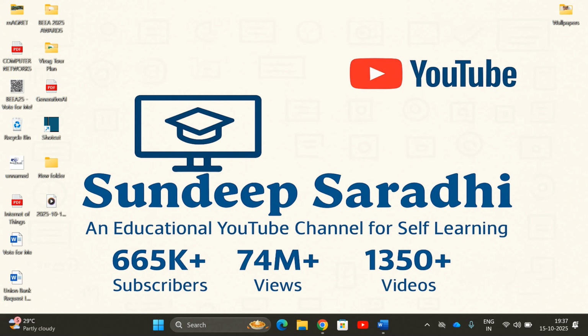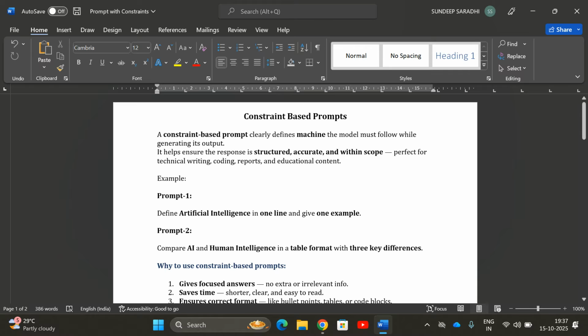So here the name itself indicates, along with the instruction we need to give some constraints. Constraints means the limit, or how we are expecting the result, the conditions, and the output format, and everything we need to give in terms of constraints. So based upon the conditions and the limits we are giving, the machine or AI model will be generating the output by satisfying all the conditions given by the user.